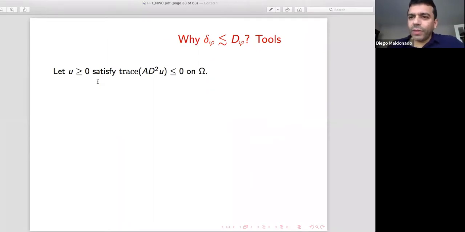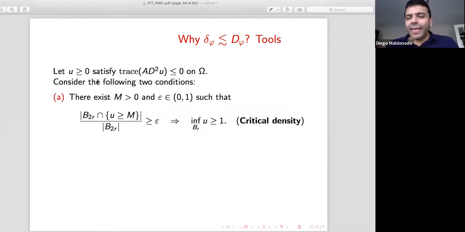Now, where is this coming from? That's what I wanted to talk about. Where is this coming from? This delta controlled by D. Why is it that we arrive at this condition? And we will see later that the Grushin operator from before, to which we cannot apply the Caffarelli-Gutierrez theorem, we will be able to apply this one. Okay, where is this coming from? That's the point of my talk. This is what I want to advertise, this condition.